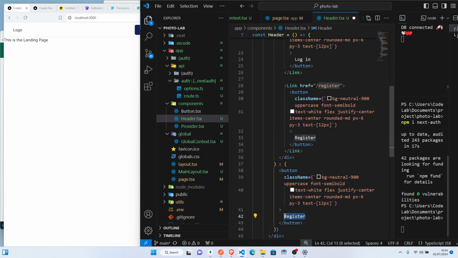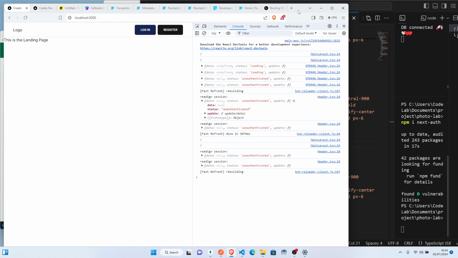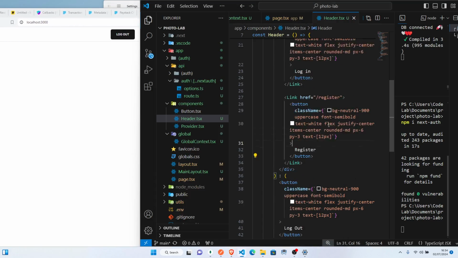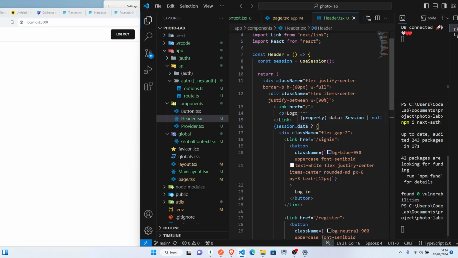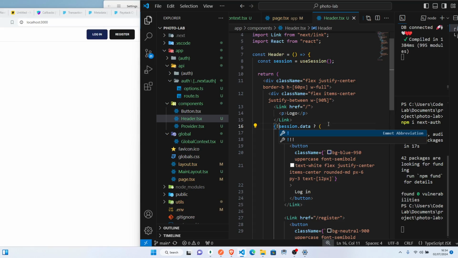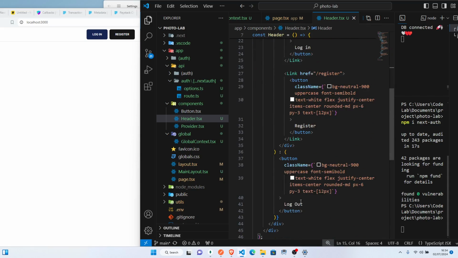So this one will be logout. Okay, my logic doesn't make sense like this, but one can fix it. So what we are saying here is, if it is null, right? So I will just reverse this thing, and now it will make sense. So if we don't have any data, let it show this. But if we have data, let it show this.